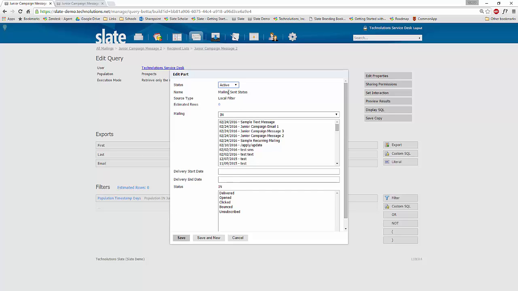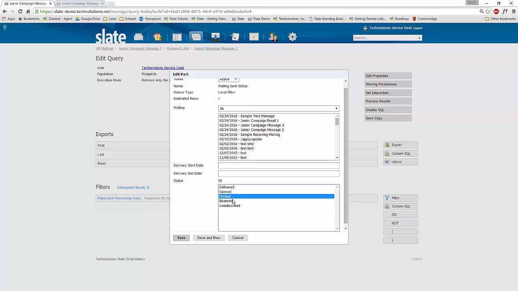For example, as I was just saying with the mailing sent status filter, you can reference whether they've clicked on a message or clicked on a link in a message, so you can certainly build additional messages that go out based on the fact that they clicked a message in the junior campaign message 3. I want to send them another message or have something else happen to that effect.